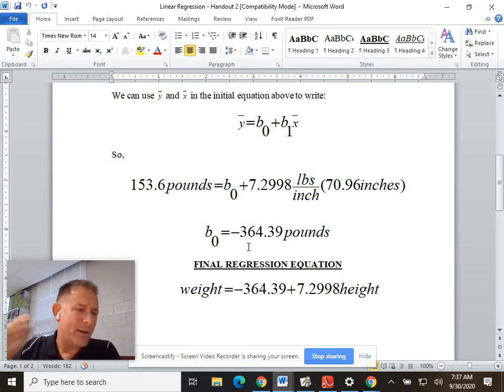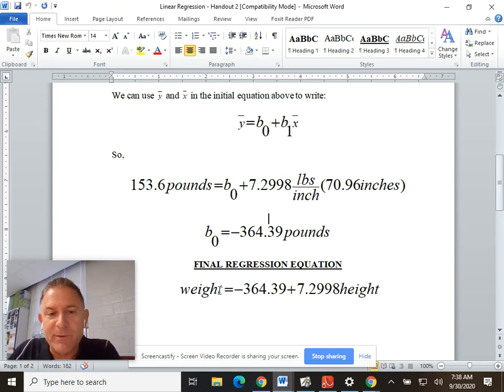And you might say, well, that's a weird number. I don't know anybody that weighs negative 364 pounds. You also don't know anybody that's 0 inches tall. And so think about the interpretation of the y-intercept in this particular case. Usually a y-intercept, always a y-intercept, is where x equals 0. Well, x is the height. So the y-intercept is meaningless in this case. It's just a starting point. It's part of our equation that helps us make predictions for the heights that actually do make sense. And so please do not tell me the y-intercept means that if you're 0 inches tall, you probably weigh about negative 364 pounds. Don't tell me that. It's just a starting point.